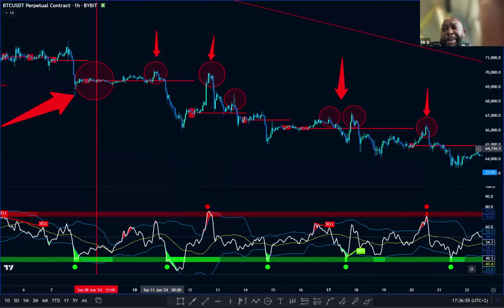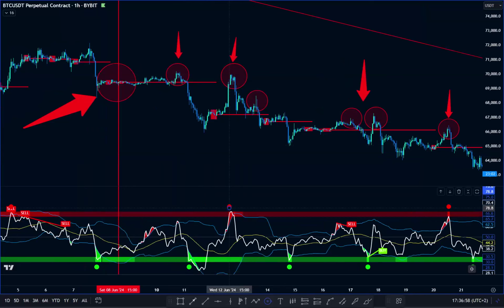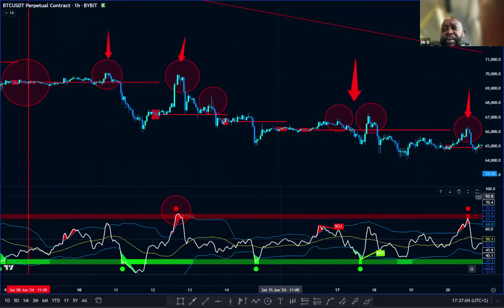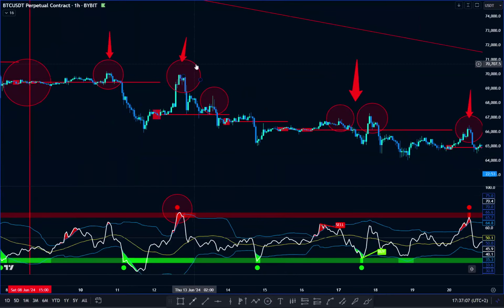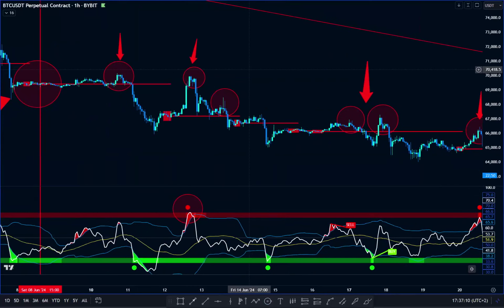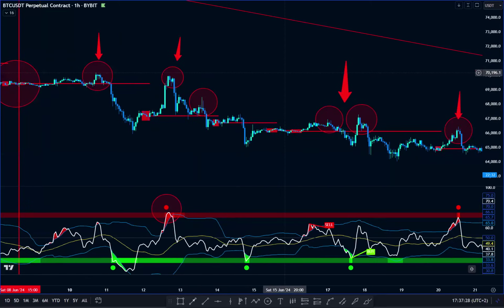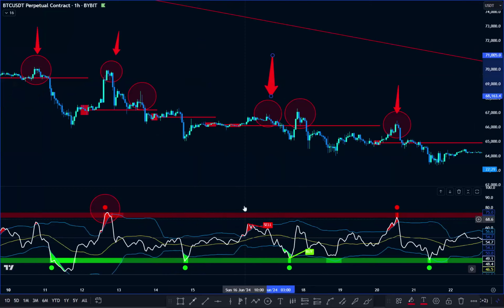So over here, have a look here. Okay, so over here, look at this. You can see we've got a red dot, and we've got a super shark fin happening, and we've got price above the value line. So if we wanted more confirmation, this would have given us more confirmation in being able to understand exactly where would have been the best place to enter. And you can see exactly where that was over there. This would have probably been the best one out of all of these to enter. And then another good one would have been over here, because we've got a divergence. So remember, we're always looking for divergences, or we're looking for these super shark fins.